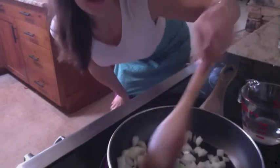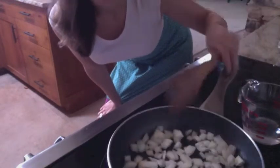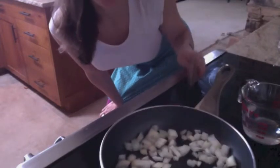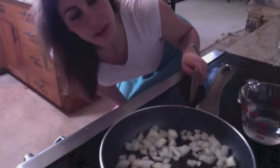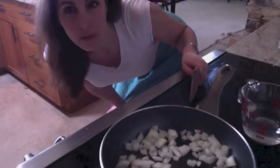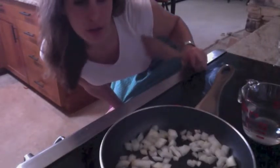And this is basically all you're going to do. It's really easy with a non-stick pan. Once they start to get brown or stick a little bit, all you're going to do is pour a tiny bit of water in the pan and move it around, and that browning is going to come off the pan and it's going to flavor your food even more. You can also use veggie broth and not just water.